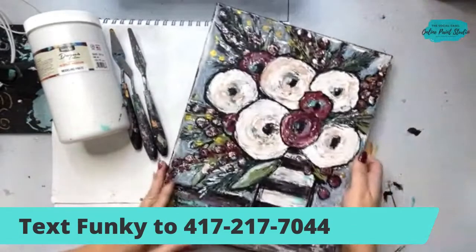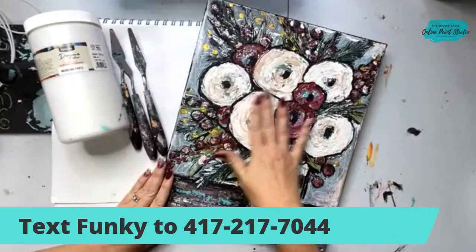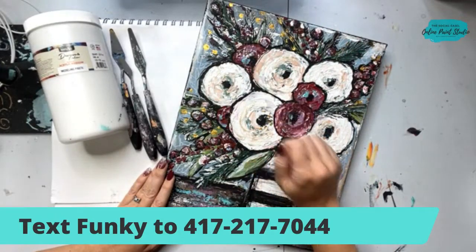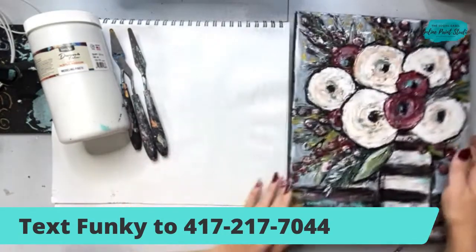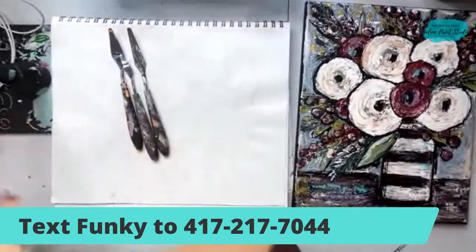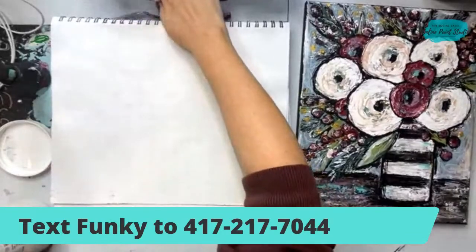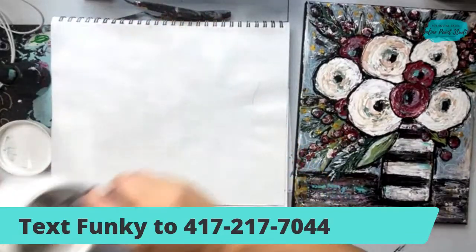So for instance, when I did this, I took a palette knife and before I had any color on here, just a blank canvas, and I took modeling paste and scraped it all on there. So I'm just going to show you an example. And this is what it looks like.